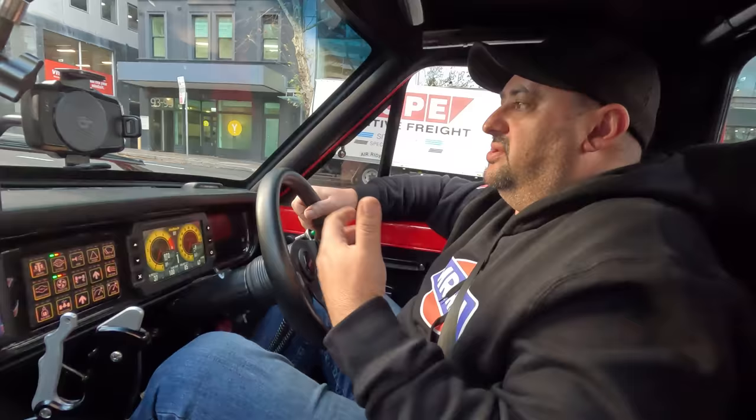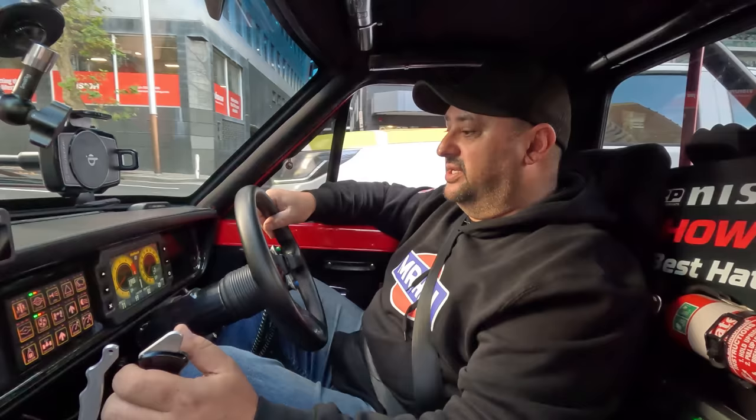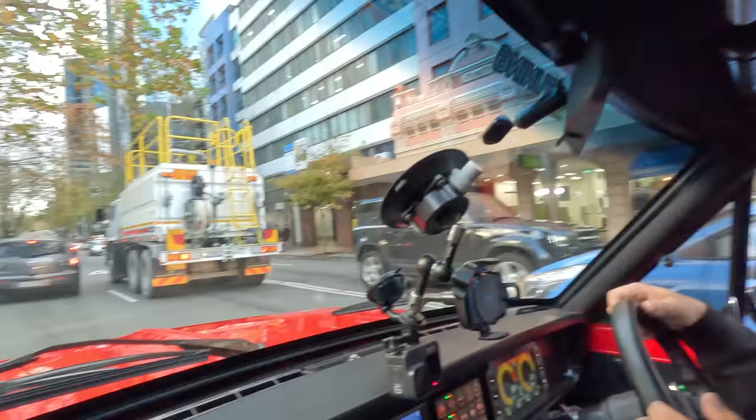What blows me away is that for the size of the radiator, it keeps this cool. This is a new generation from PWR. When I spoke to Luke, I said to him, listen, these are the dimensions, just make sure it works. And he said, man, it's going to work, and it does. You can see the coolant temperature is 83 degrees, we were just stopped at the lights and sitting in traffic. We're literally in the middle of the city, downtown right now.